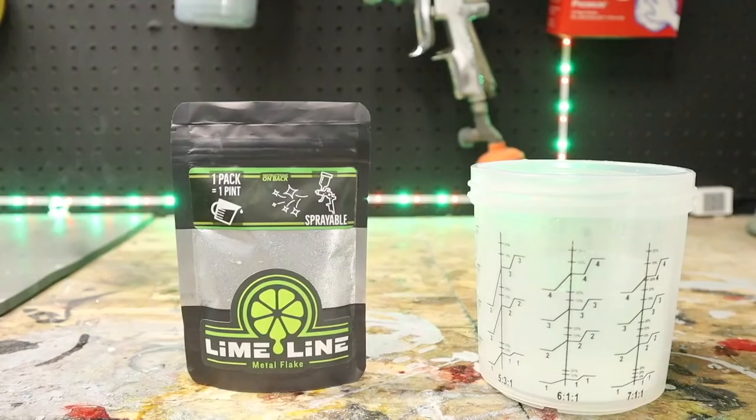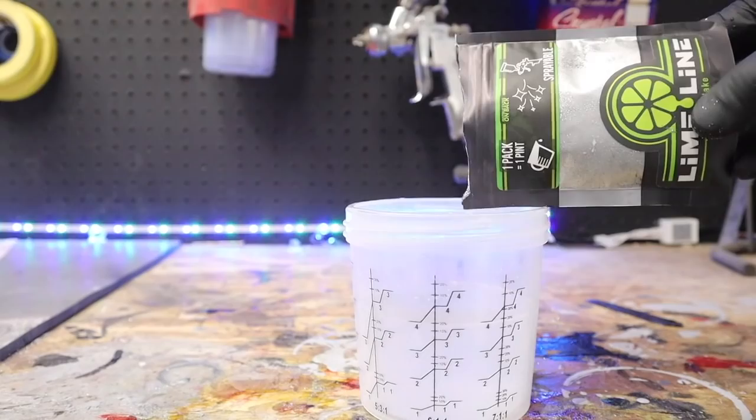I also love this stuff because it has instructions printed right on the back of the packet. That's pre-dosed to mix with 1 pint of clear coat. Like a Kool-Aid pouch, they make it incredibly easy.